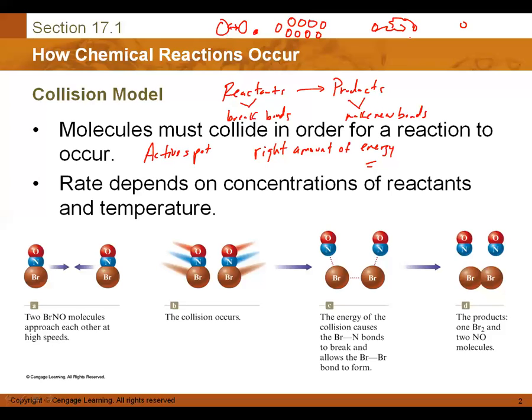So there's a lot of things that affect the rate of the reaction. And typically, if you increase the temperature, the rate of the reaction will also increase, and vice versa. If you lower the temperature, everybody has a little less energy. They're moving around a little bit slower, and when they do come together, they have less energy when they collide and may not lead to products being formed.